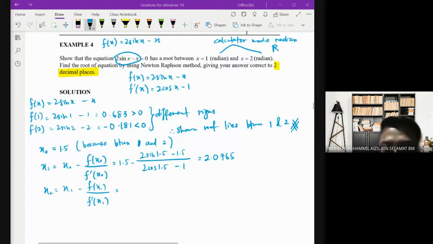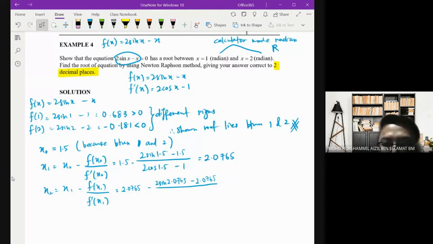Alright guys, so the next value will be 2.07. Dia dah lari sikit value dia ni tak apa. Kita check, kita try dulu tengok. Dia nampak macam dah lari sikit, tapi harap dia masuk balik lah. 2.0765, sebab dia dah terkeluar daripada 2 ni. Sepatutnya dia kena masuk balik lah. Tak apa. Kita check dulu. Kalau dah 3 tu salah ha, sebab kita buat antara 1 dengan 2 je tadi.